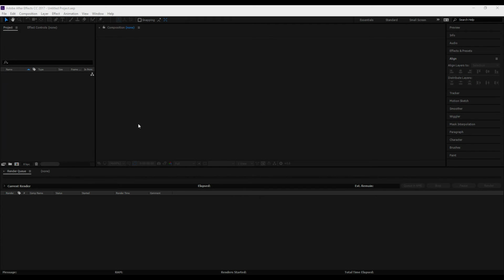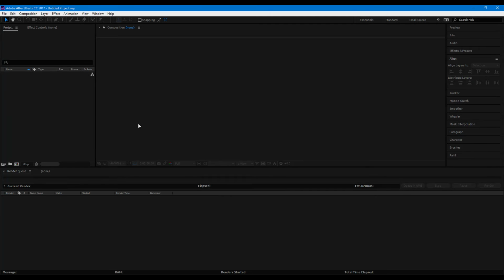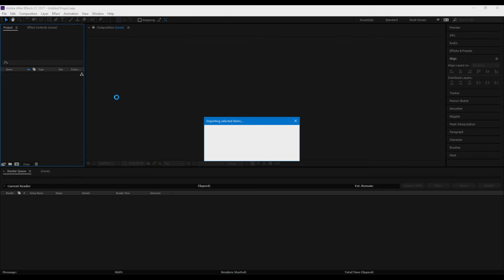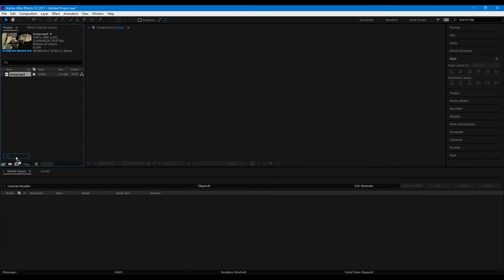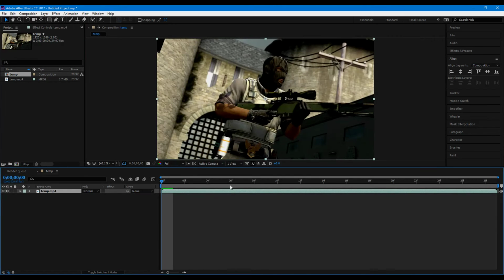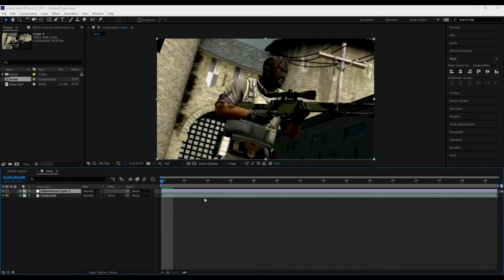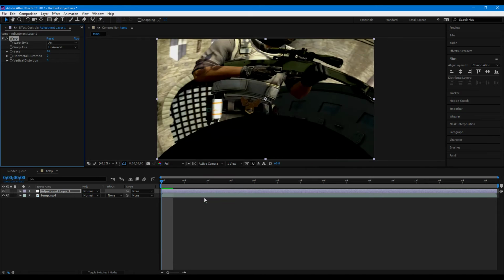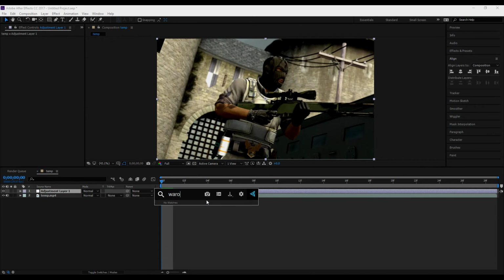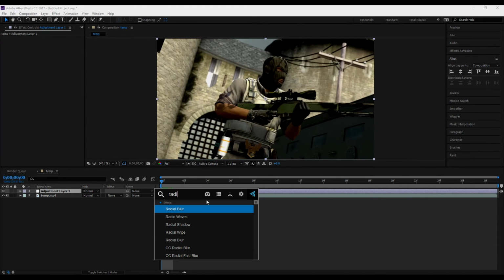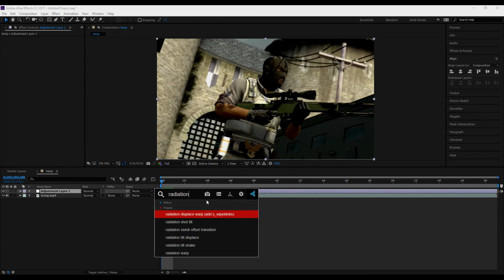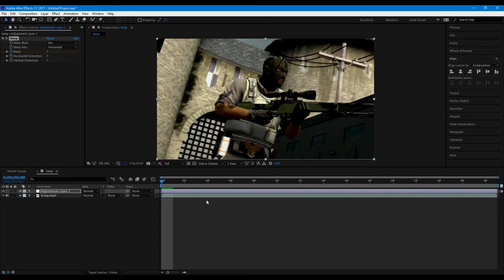Temp. Okay. We're gonna chuck it into After Effects, and then we're gonna be using some warp and some cool stuff. It's gonna be great, boys. Basically, I'm gonna make a new adjustment layer and use my warp preset. Okay, that's not it, but there it is, boys. Warp preset.